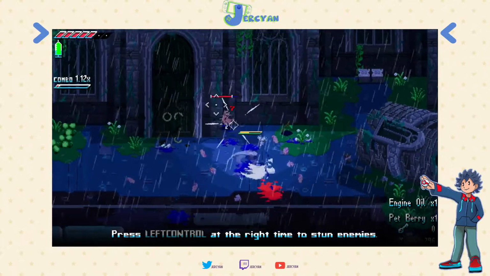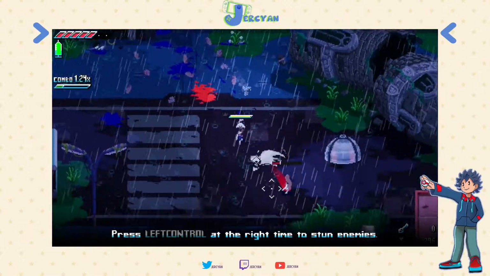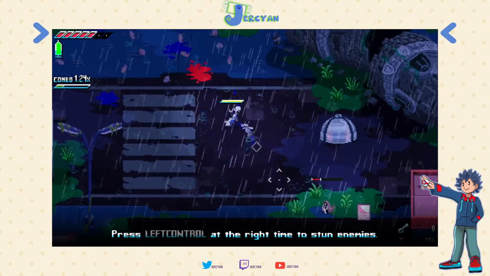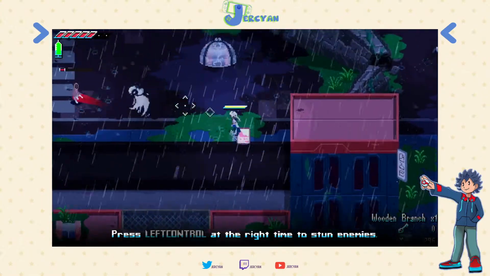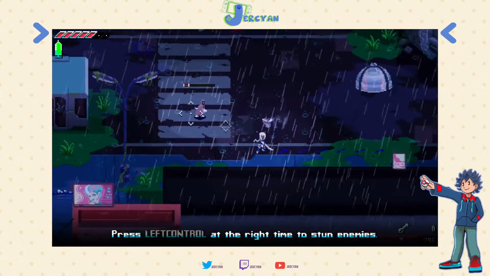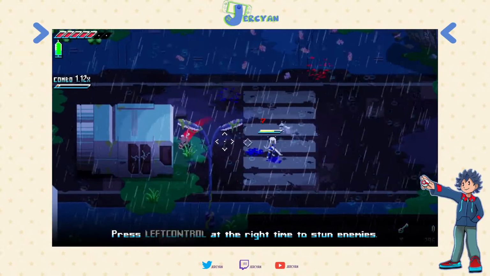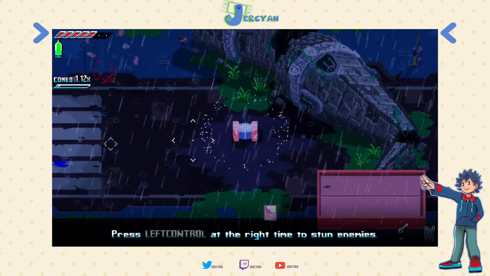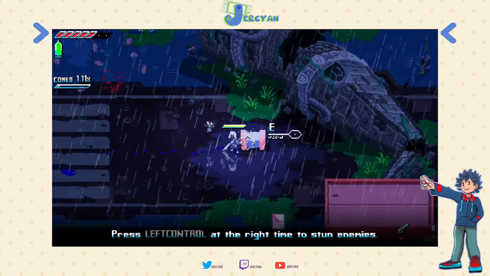And here's a new type of enemy. He has a sword, so I guess the parry is specifically for him. Again, bad parry. I'm fighting with the controllers, looking down at my keyboard, but I could still get the job done.